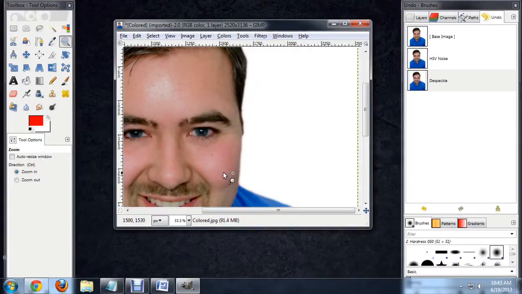And there you go. The image is a bit smoother, and you can ramp this up a little bit, and you can also play with the adaptive setting. I don't particularly like it just for the colored noise effect, but you can try layering it so you get the colored noise out first and then smooth the skin down.